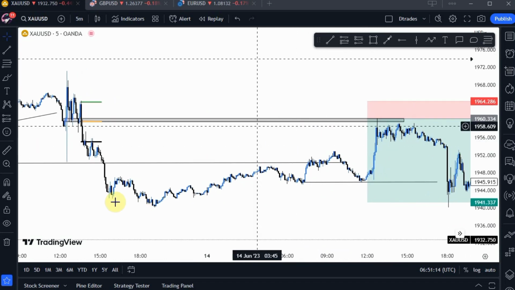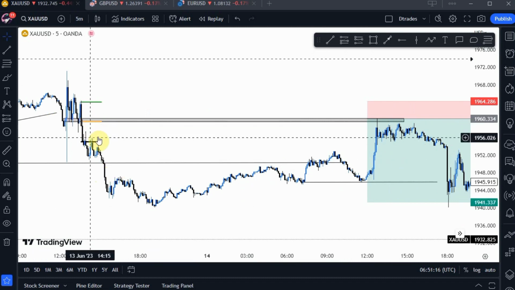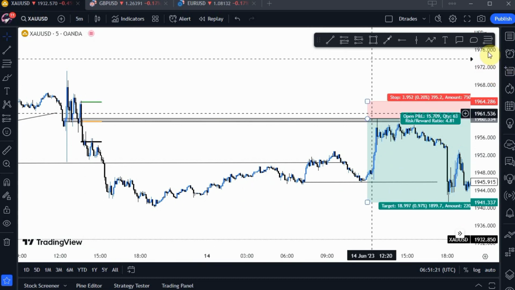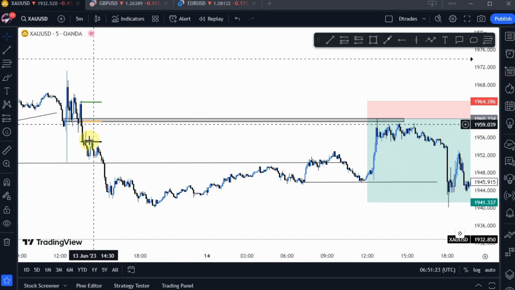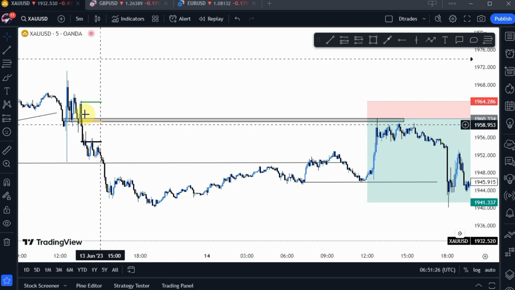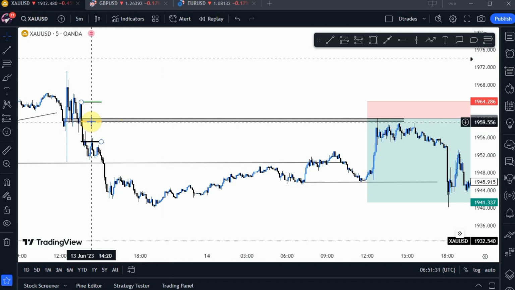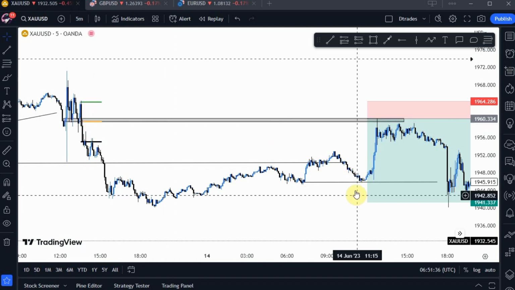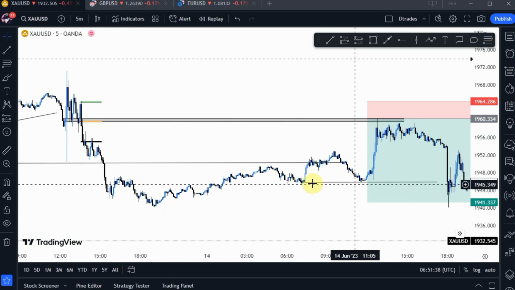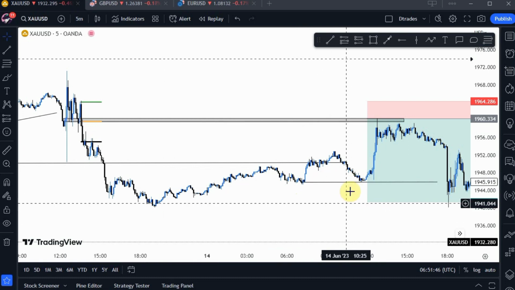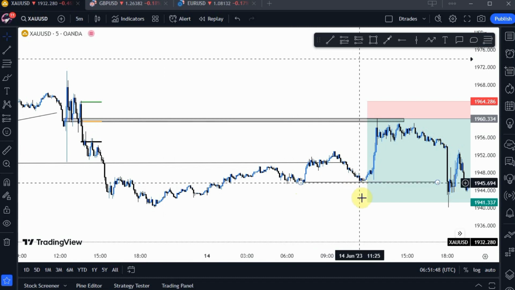Now, what I noticed was around this area here, there was a fair value gap, okay, and what I just had to do was take my Fibonacci tool to mark it out, and I knew that at worst, or at most, price was going to come into the 50% of this fair value gap, and once price hit this 50% or even more, it's going to retrace and take out these equal lows right here, and probably still retrace to take out this low. So this equal lows was my first target and this was my second target.